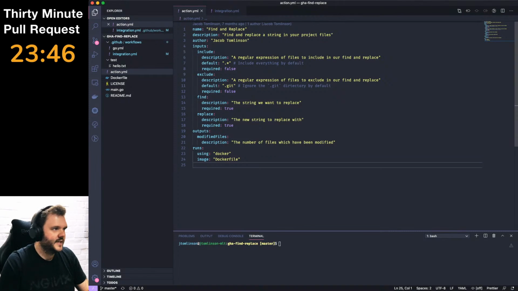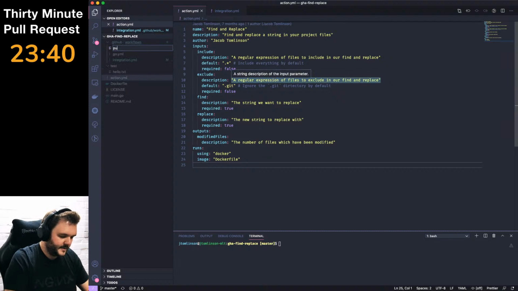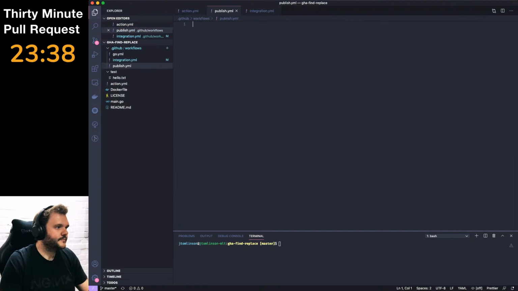But I need to do two things. I need to make a new workflow called publish.yml, which, on the master branch, when we create a git tag, we want to push a Docker image into Docker Hub, into my Docker Hub account.